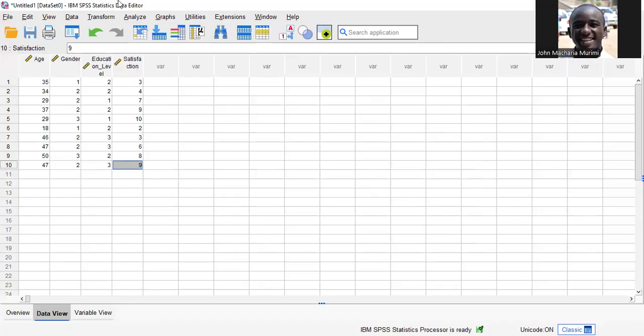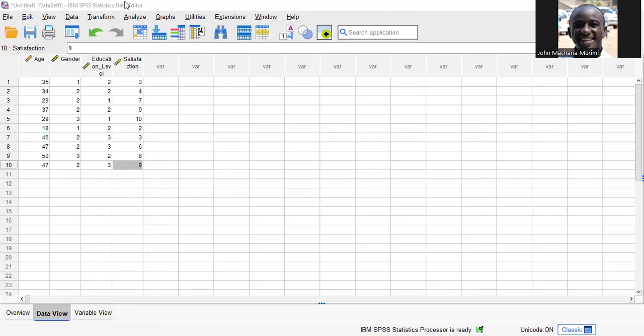So the first thing that you can do once you have your data set is to do simple arithmetics. For instance, we have age. We may want to know what is the average age, the maximum, minimum, standard deviation.